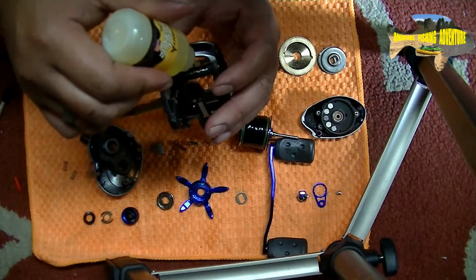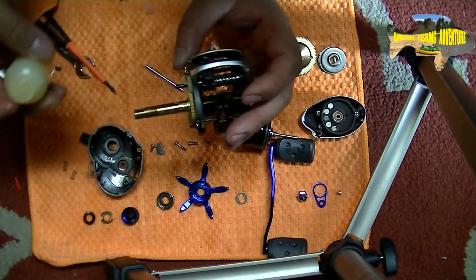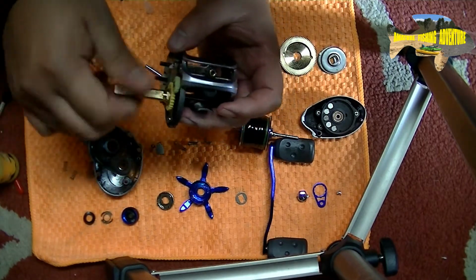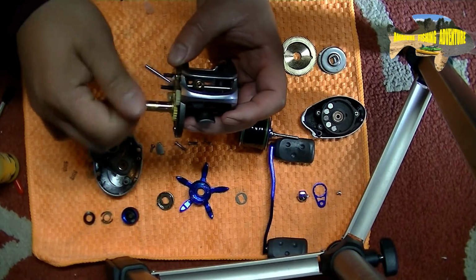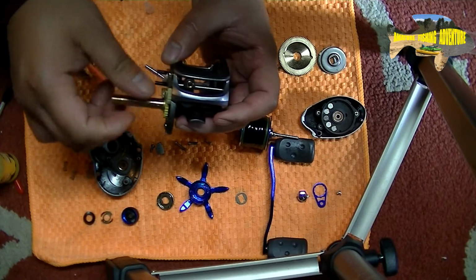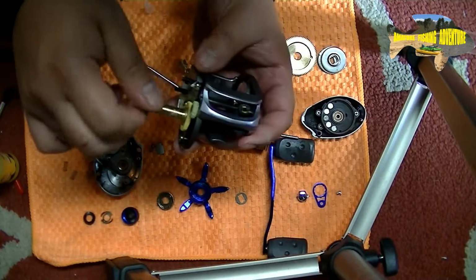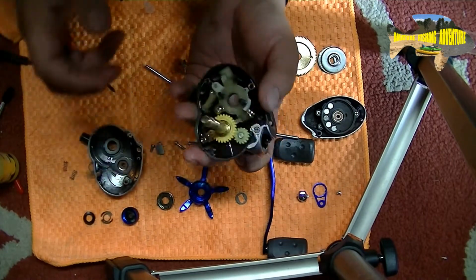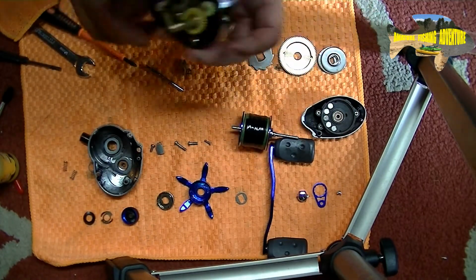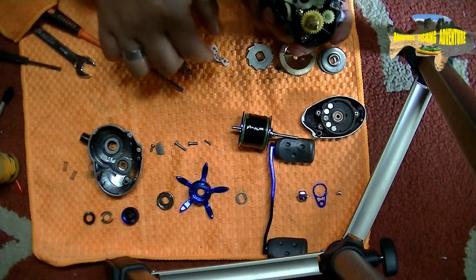On here, I put oil in here because the grease gets some residue sometimes, and the dirt gets in there. The grease will actually hold the dirt. So, okay, that's quiet. That's good. Okay, let's go start putting it back together.